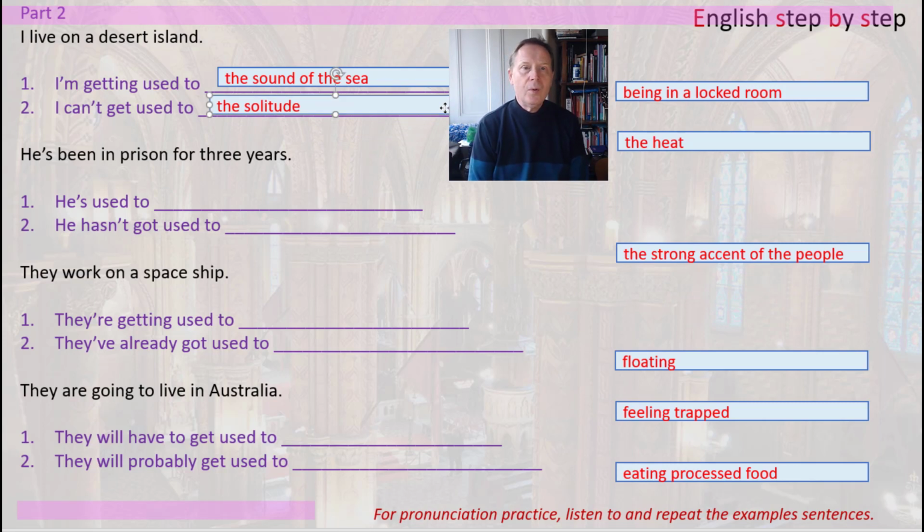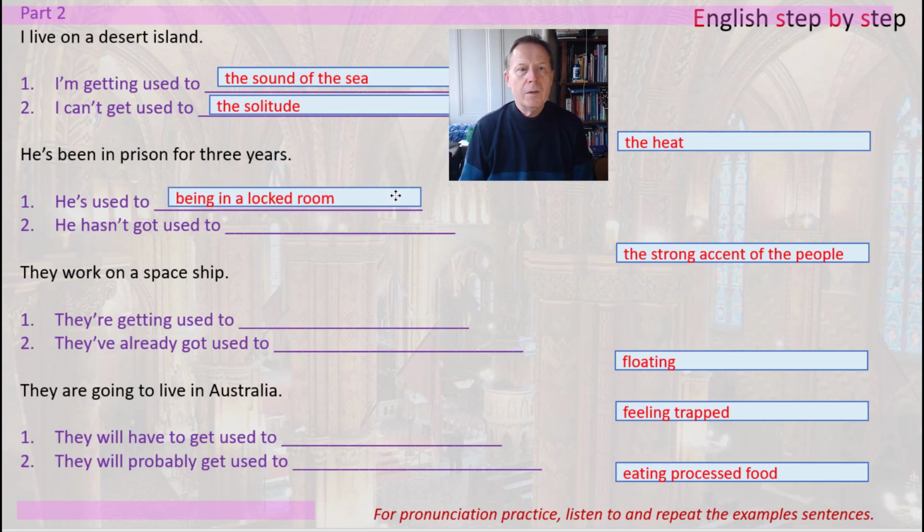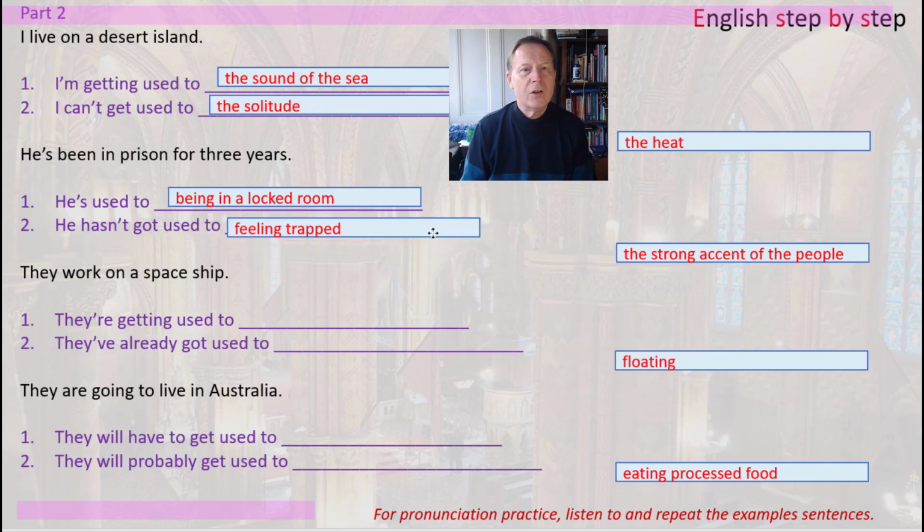Situation number 2, he's been in prison for 3 years. He's used to, well, if you're in prison, you're in a locked room. So, he's used to being in a locked room. He hasn't got used to. Now, in this situation, we would have to say something like feeling trapped. He hasn't got used to feeling trapped.